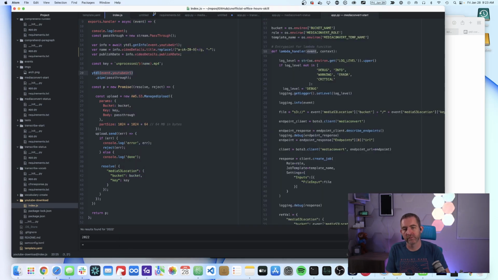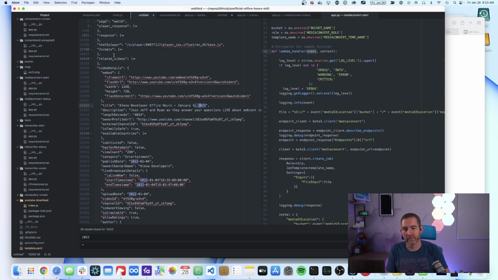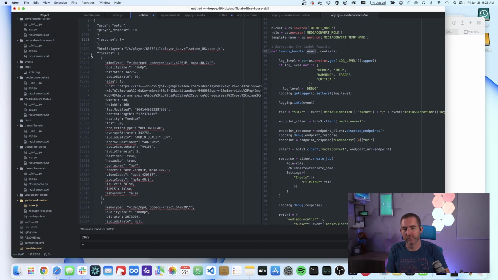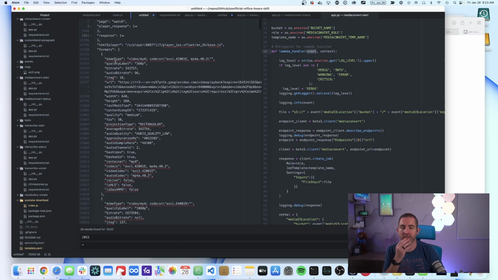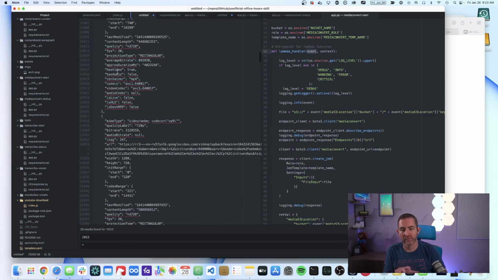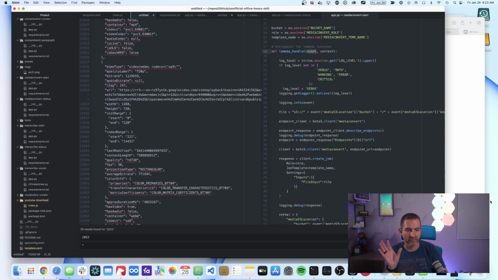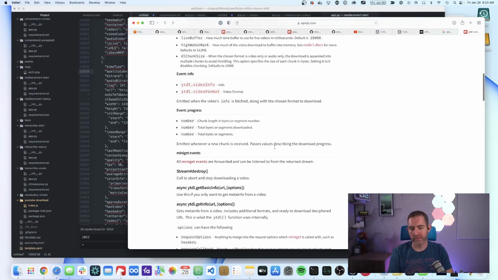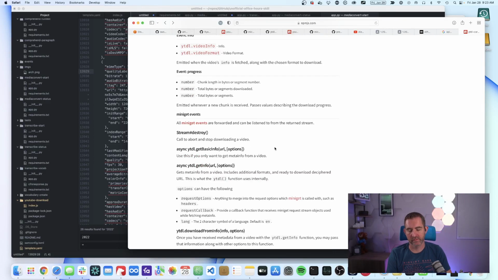And what I mean by this, so if you do get info on this, this API returns back just a ton of different information. But one of it is formats, and there's just a variety of different formats you can choose from of the same video. So YouTube is storing different versions, like different resolutions and quality. Quality is the word I was looking for earlier. So what I want to do is figure out how to get different quality.